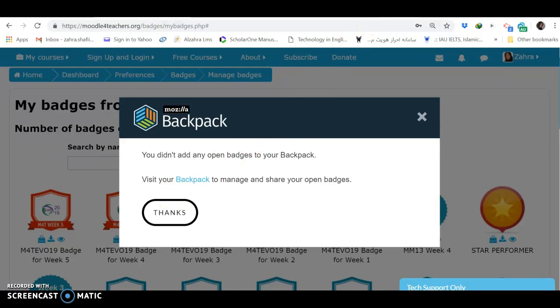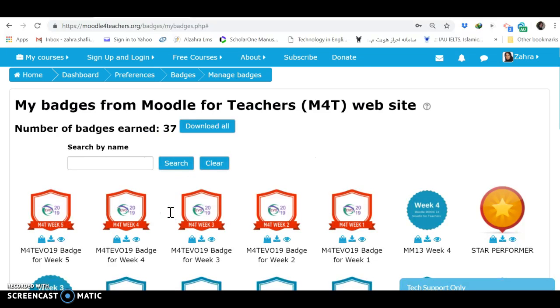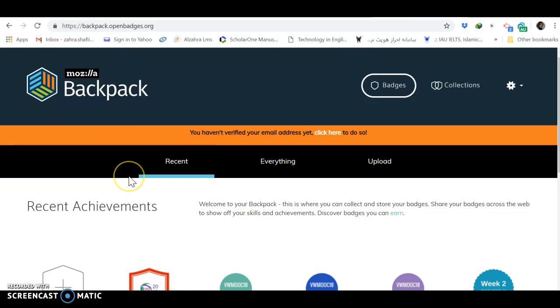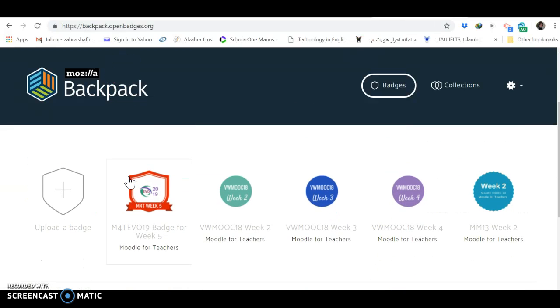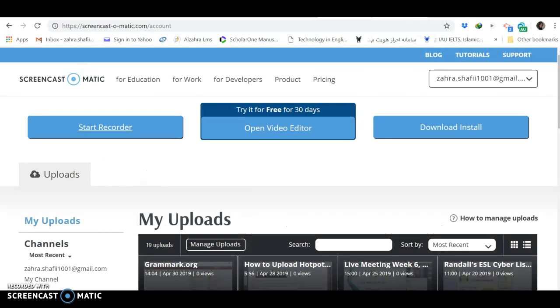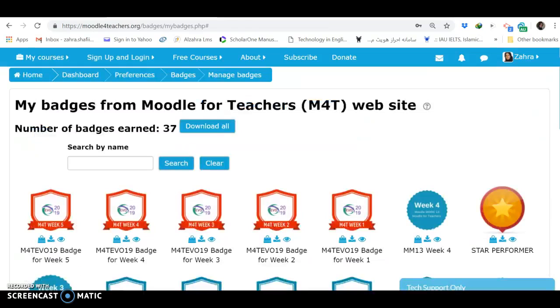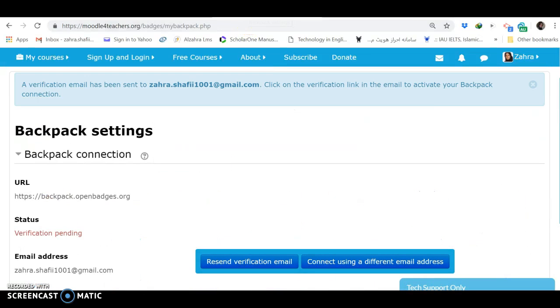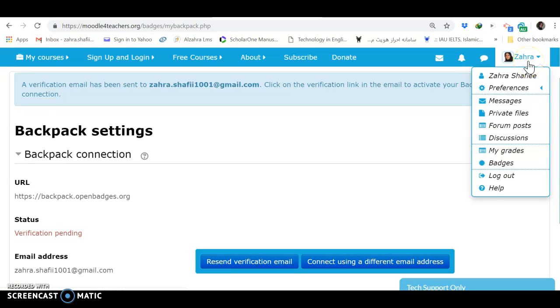Since I am logged in here, it just sends and I say thank you. Let's see if it appears here. Yes, it's here. But in case I'm not logged in, it shows my username and password, and then I can log in and send the badge to the backpack.